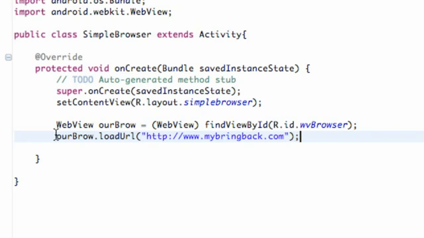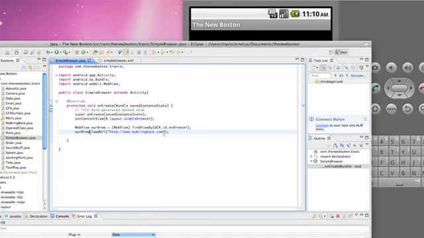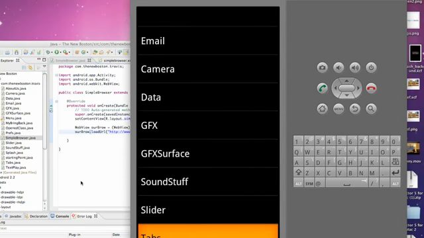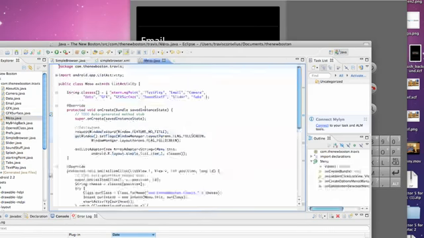So let's just check it out. Basically all we've created is a web view, and we've learned about this method called loadUrl. So that's pretty much it for this tutorial. We set up everything, and again, you need permission for the internet. Oh, I forgot to add it to the menu class here.